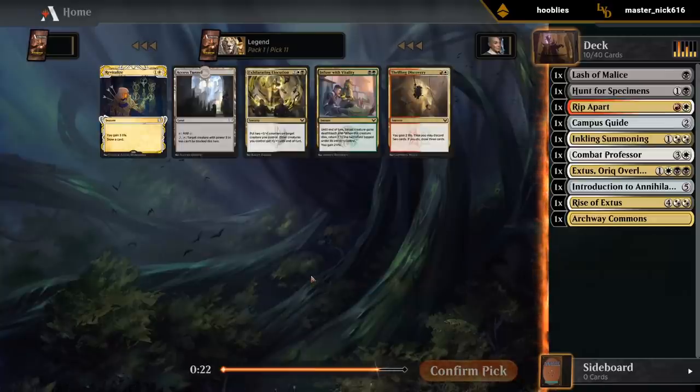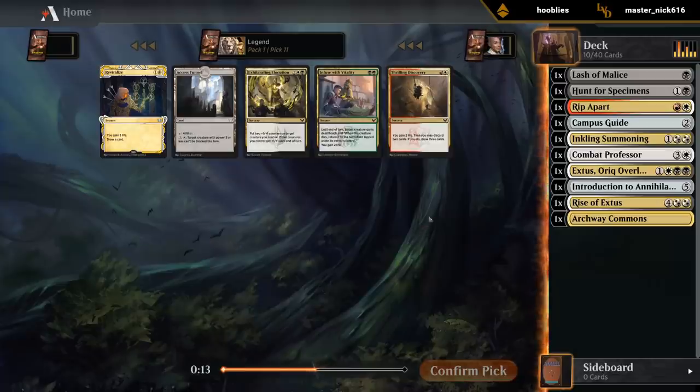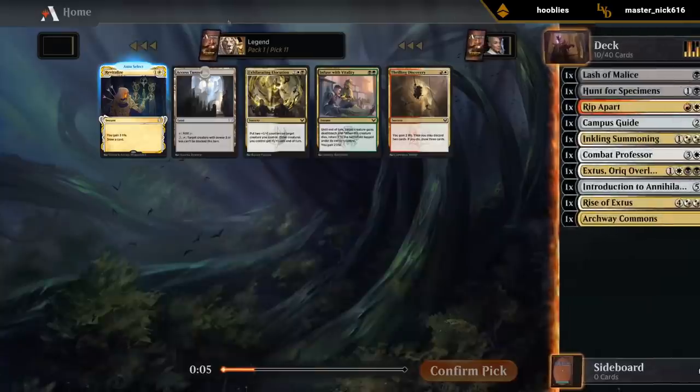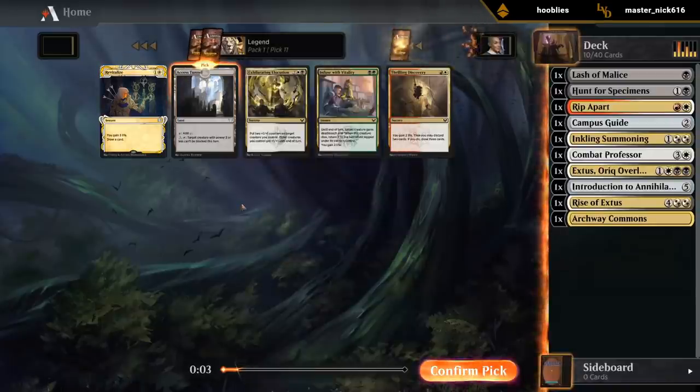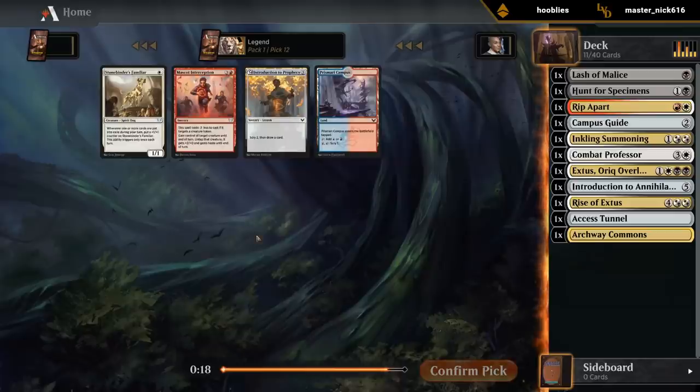And that's Access Tunnel on the wheel. Especially if we're going to splash red, it's a little iffy. Could take Revitalize as a 2-mana cantrip. Probably don't want to splash Thrilling Discovery. So between Access Tunnel and Revitalize, I guess we'll try the Access Tunnel. If we're splashing red, I'm probably not going to play it. If we don't end up splashing red, I could see adding it to the deck.